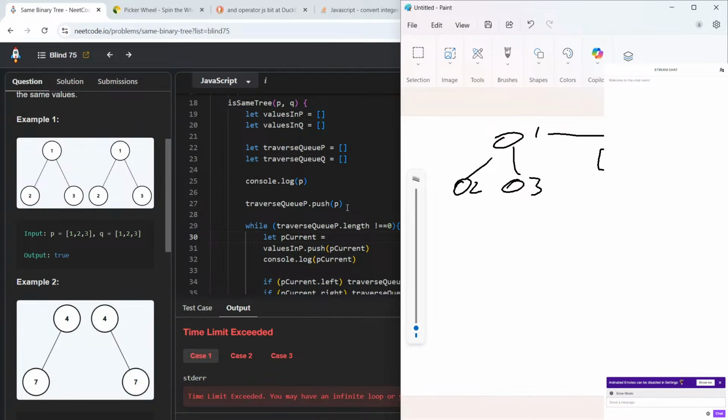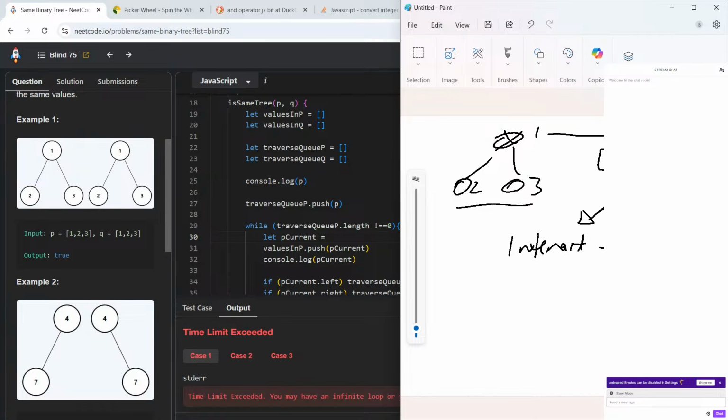So what's going on when we do that is we put the tree root into our traverse queue, and our traverse queue is the items that we have not yet visited, or interacted with. So at the beginning we put the root node into what we've not yet interacted with, and then in this while loop, since 1 is in here now, we say let's interact with it. And when we do that, we push in the left value and the right value into here, the children, I guess, of number 1, but we have removed number 1 when we interacted with it. So then 2 goes into the interaction loop.